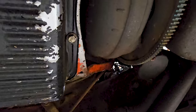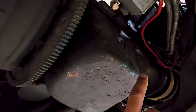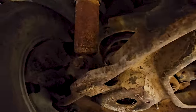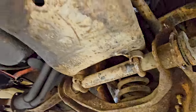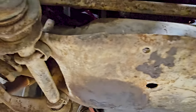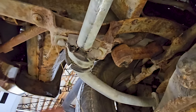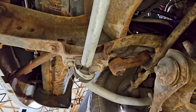That's the original flex plate and torque converter. You can tell by the corporate blue. That's that GM color before they went to black. Frame's looking good up here. This is all mangled. Lower control arms look pretty decent. That's from just now pushing it in. Hit her with the forklift. She's got no brakes. Bushings are perfect. Nope, I also bent that when I put her in the old Rusty Acres pond.